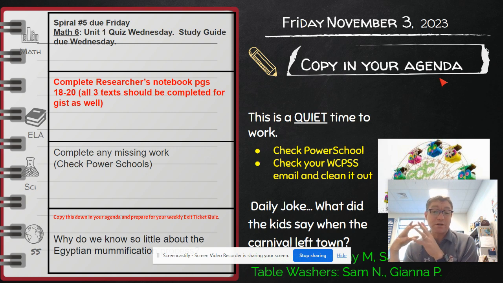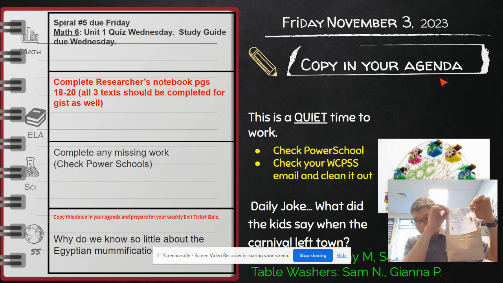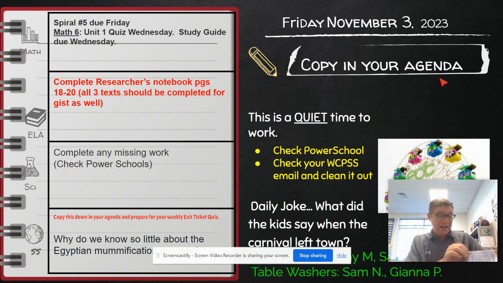Today we've been talking about, and yesterday, the Egyptian religion, and then we started talking about mummification, and today we actually mummified a steak. In this bag is a material called natron, which is a mixture of salt and baking soda that naturally occurs at the mouth of the Nile River, and they used to mummify. So you talk to your kids about what's in this bag here and how many days it's going to be sitting on my windowsill back here, and what we're going to do once it opens up.